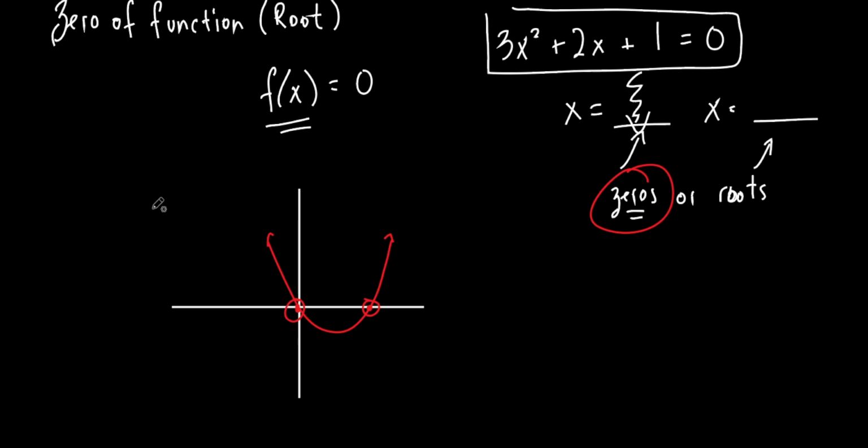Problem is, sometimes you have a parabola and it doesn't cross the x-axis. So what in the world are the zeros for this? Well, they're not going to have any real zeros. Was there fake zeros? No. What does that mean? There's no solution for the x. You could have imaginary numbers in there, complex numbers. So if it does not cross the x-axis, that means you're going to have some imaginary numbers because you don't have real values for x. If it does cross, sure enough, you got one here and you got one here. Everybody good with that?